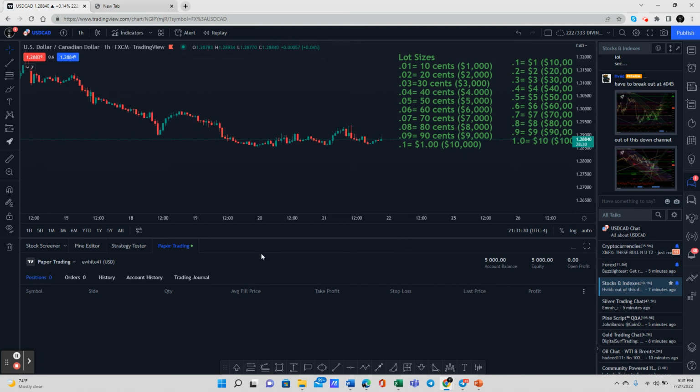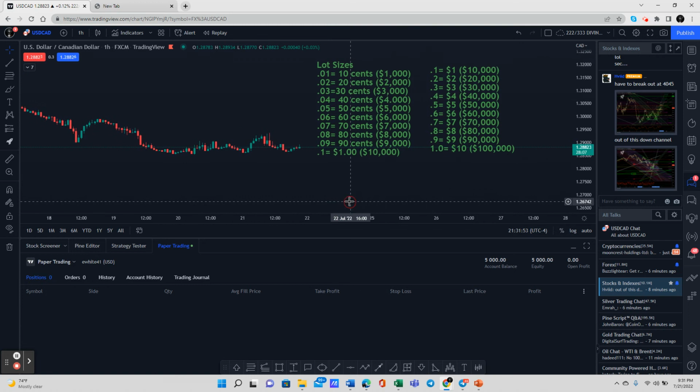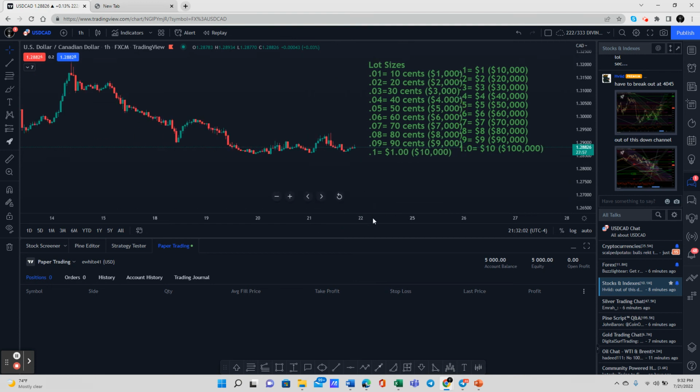Now, when it comes to dealing with forex directly on here with your paper trading, it's going to be different than what you do on your MT4 account. When you use your MT4 account, you'll notice that when you select your lot sizes, it's not going to really show up as 10 cent, but you know that when you take a 0.01, you're really going to get 10 cent per pip. Now on TradingView, you're going to literally put in an amount as far as quantity. I'm going to show you that.